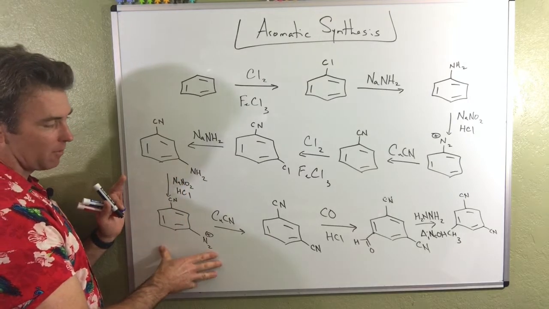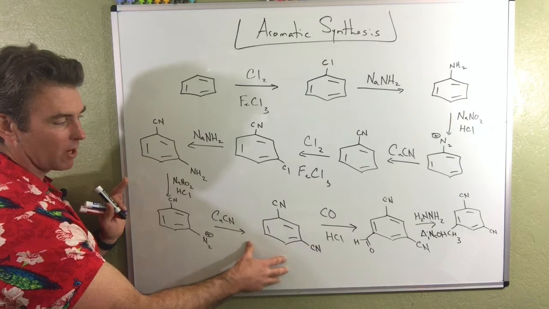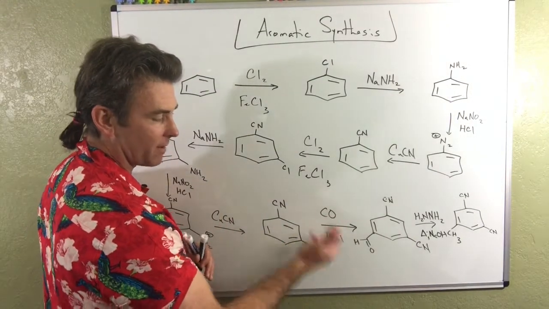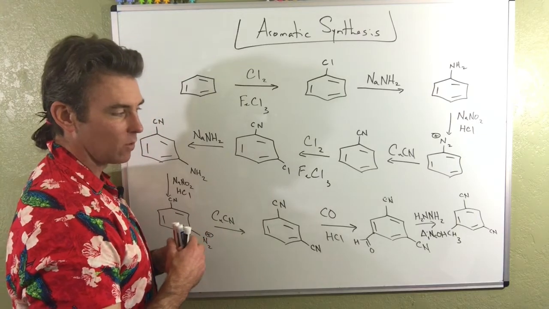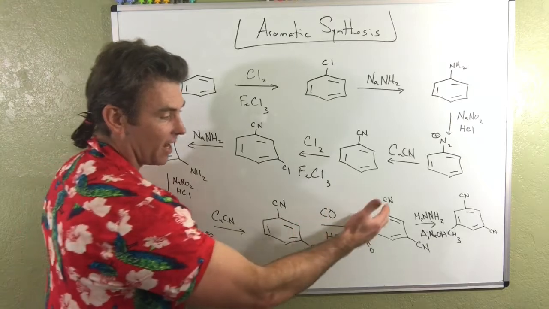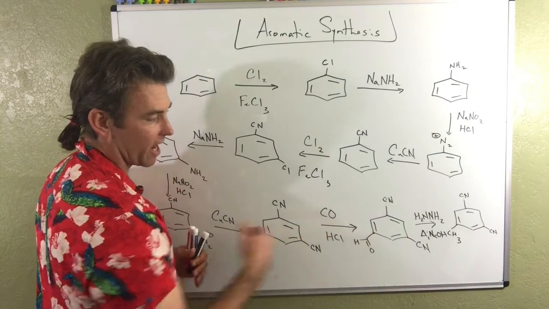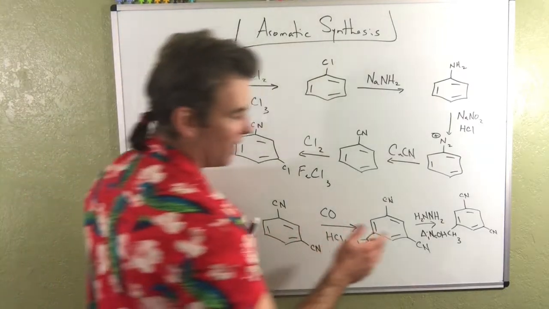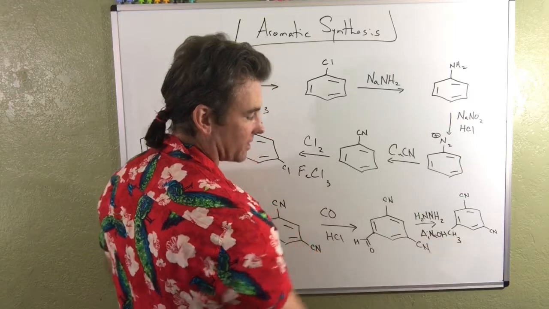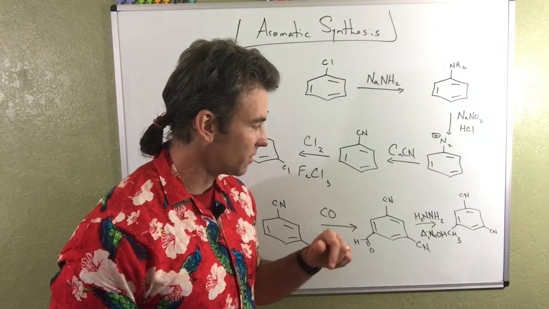We go through that same protocol of Sandmeyer. At that point, I have 2 nitriles on there. Pretty deactivated ring, so chances are for this particular step, I'd have to beat on it and wait for a long time. So I'm not feeling great about that. But at least both of those groups are going to direct me meta, right? And so this is that Gattermann-Koch reaction. And then finally, I've got this step to convert that sucker into an alkyl group. This is the Wolff-Kishner reduction we've seen before.